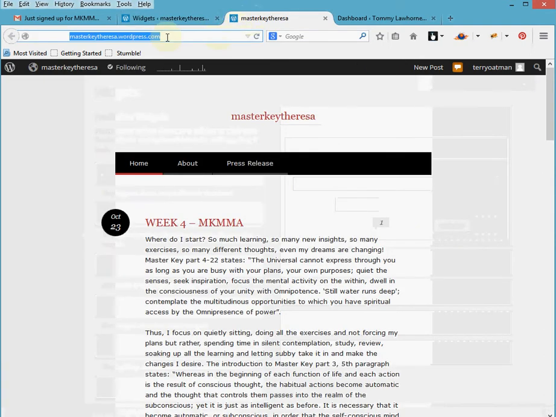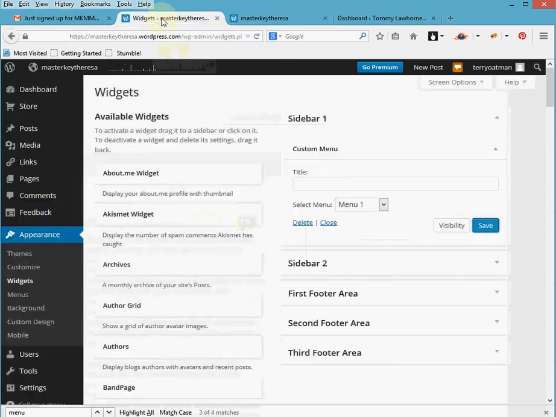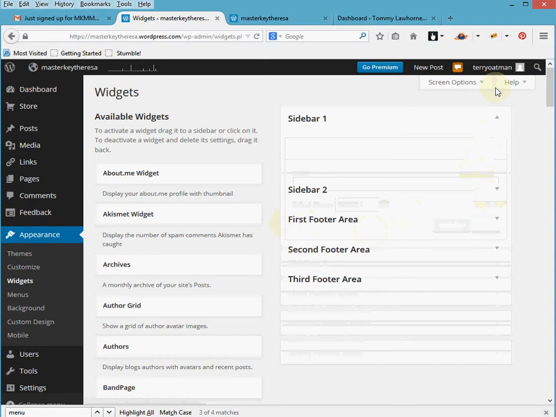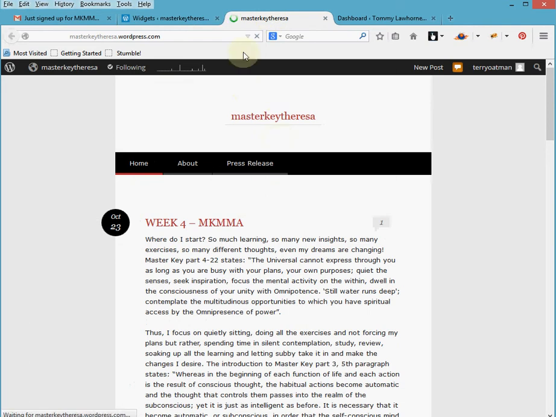And when I do that, I'm going to go take a look at what that looks like. And this really tiny menu takes up a whole big space here, makes the site a little wider, but also makes this very, very narrow. I don't like the way it looks, so I'm going to go back to the way it was before. I'm just going to delete this out of the sidebar. Go back, make sure it's gone. And we'll leave it right there like that.